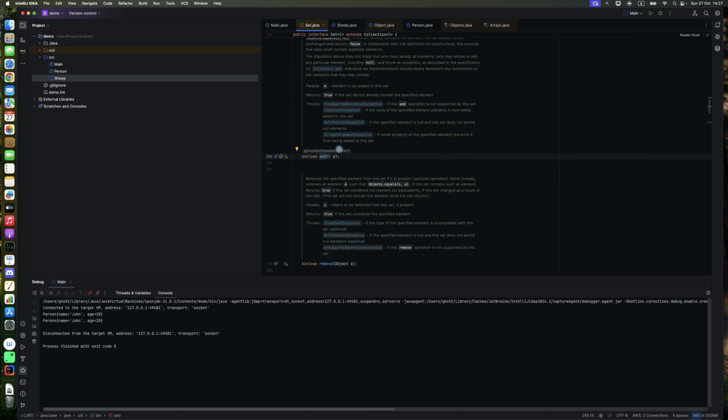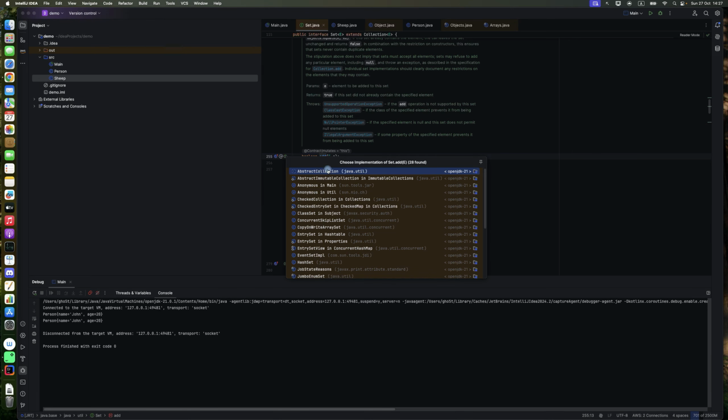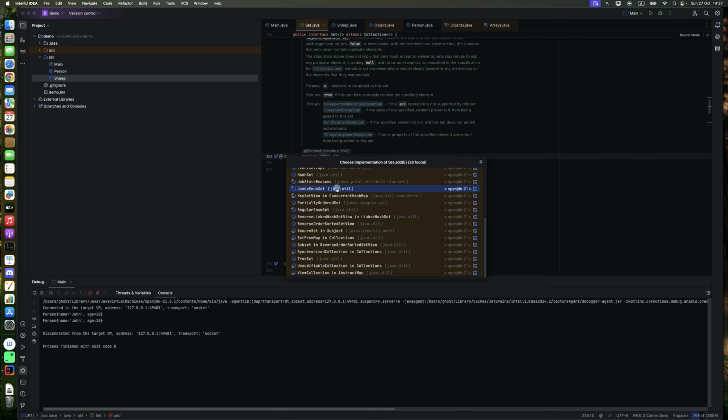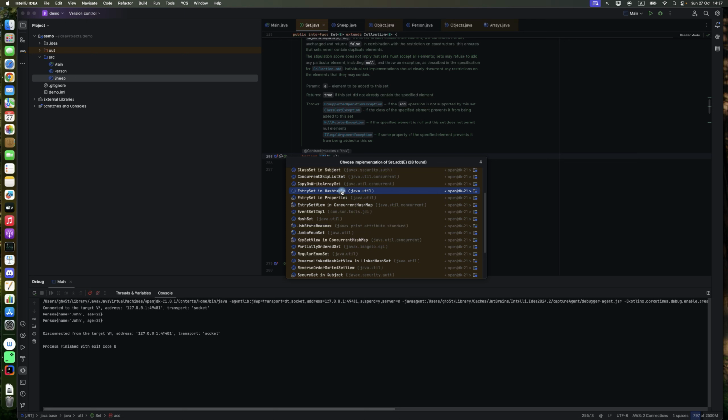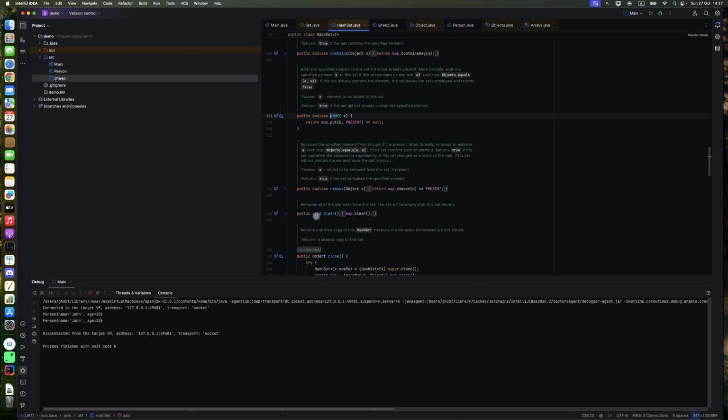We can go to the add method, to its implementation. Just a second. The hash set uses the map underneath.